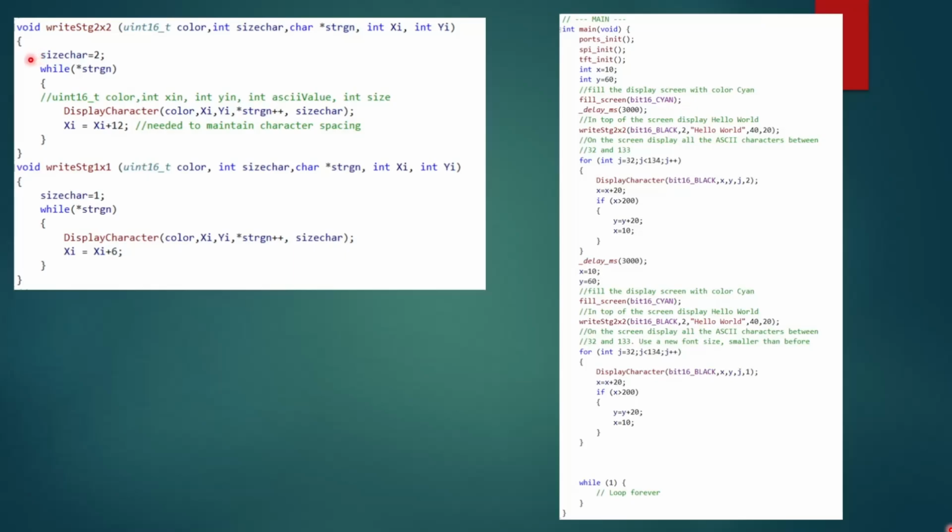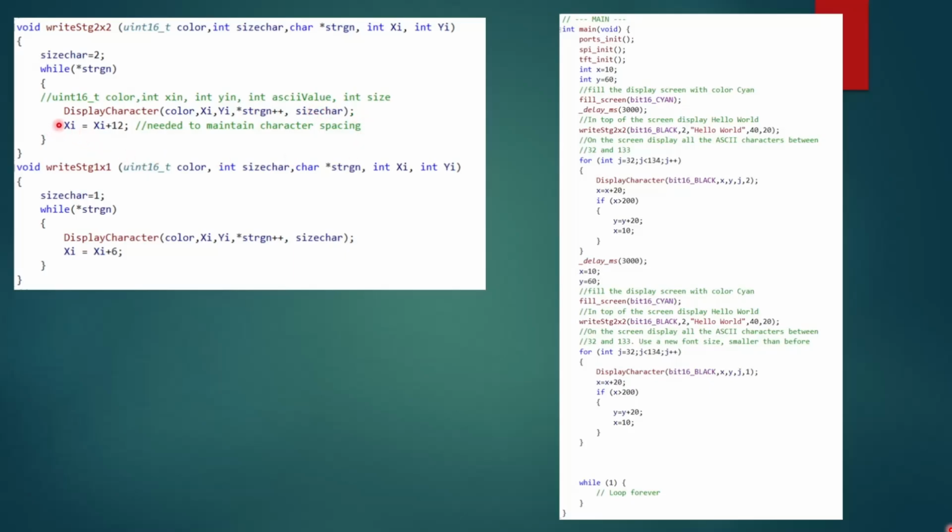So we have size chart is going to be 2, and then we're going to do a while where we get our string, and we're going to display a character. We have a color, x1, y1, then the one character from the string, and as soon as this is complete, we go and get the next one, and then we have the size.